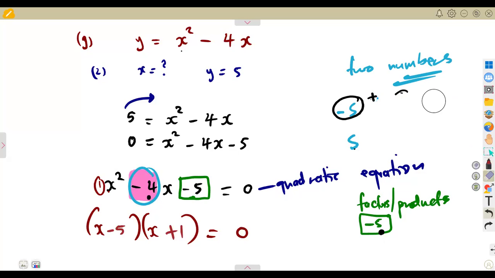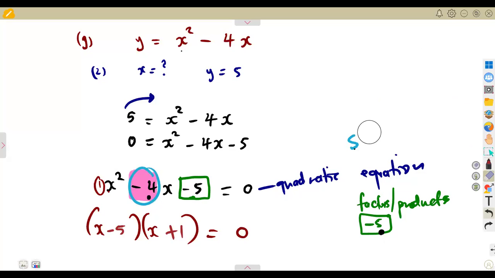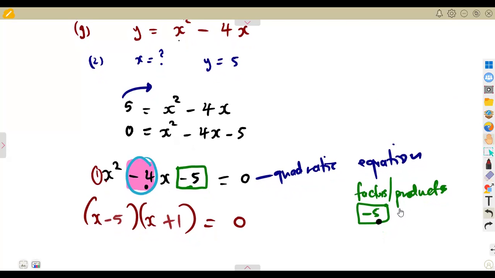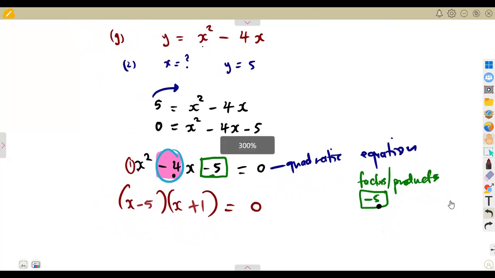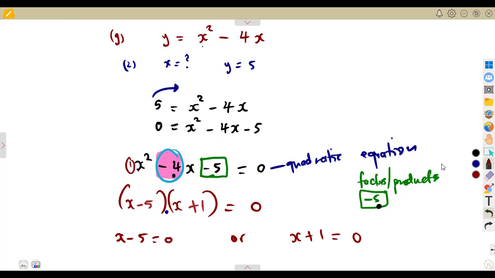You're back to your factorization there. Factorization of given quadratic expressions. So once you have got this, now we are back to the 0 concept. Remember, when we talked about the 0 concept, the product of two brackets, this bracket, this bracket. So we're back there now. For these two brackets to give us a 0, it means either one of these must be 0. So it's either x -5 must be equal to 0 or x plus 1 must be equal to 0.